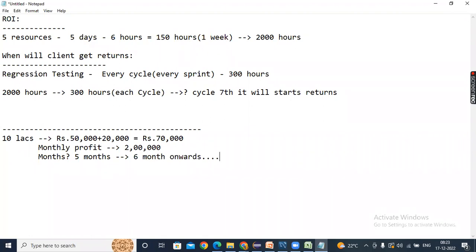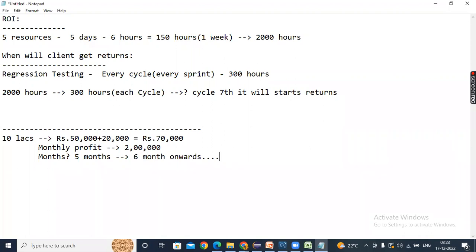Guys, no fixed number per day. It depends on the number of steps in the test case. One test case may take 2-3 days also. So confidently tell them that it depends on the number of steps in the test case. If 70 to 80 steps are there, one test case may take 3-4 days. If fewer steps are there, you can automate more test cases. That completely depends on the size of the test case.